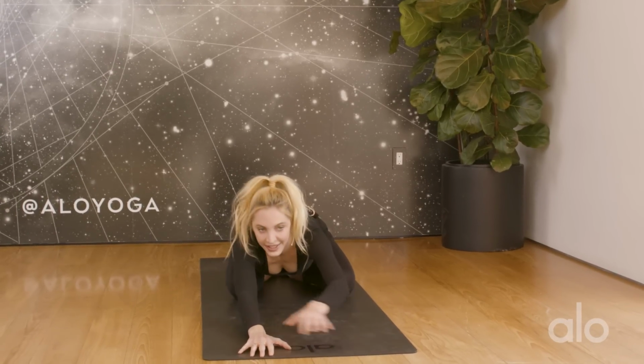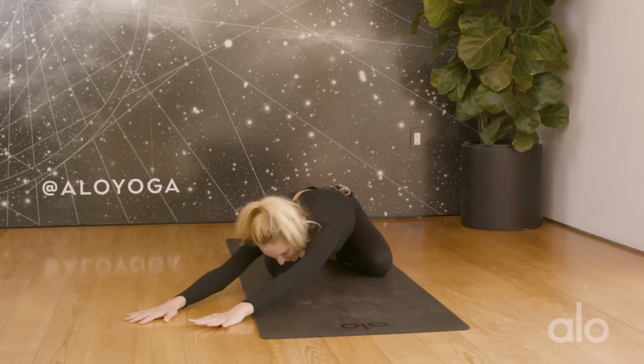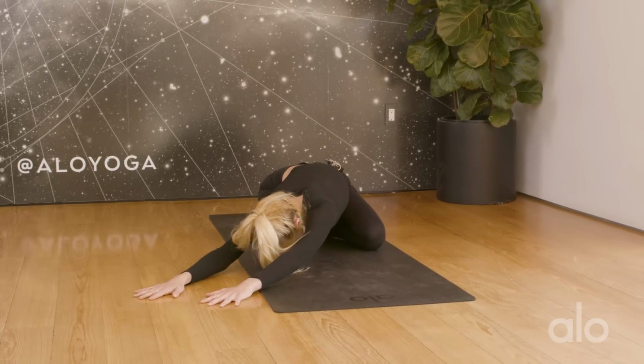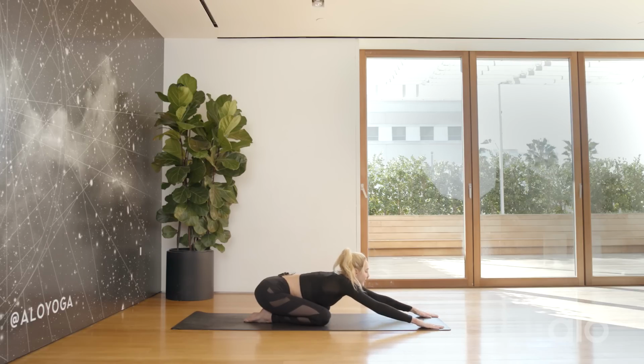Gently lift your head and walk your hands hand over hand all the way to the right side. Relaxing into it, feel that length all through your left side body. Walk your hands back through the center and all the way over to the left until you find that opening on the right side body.